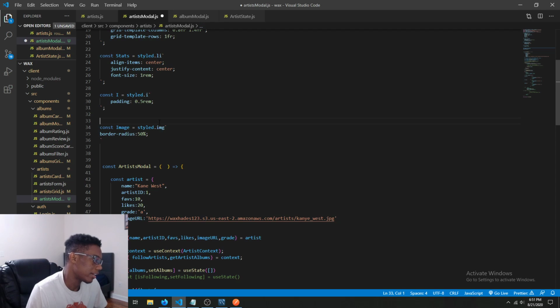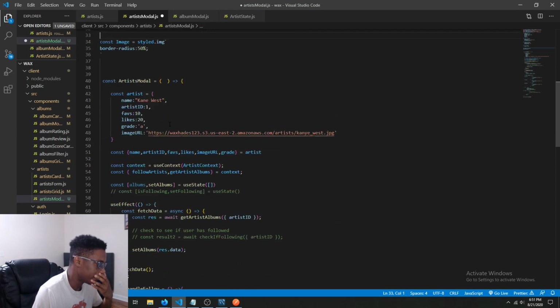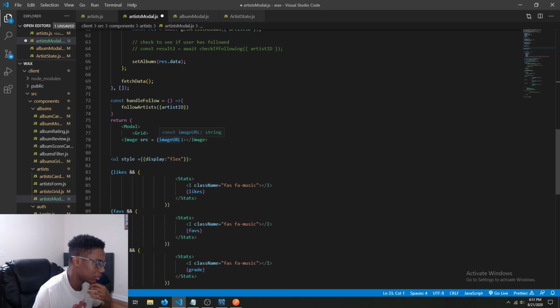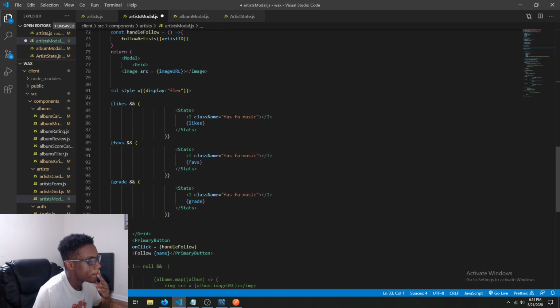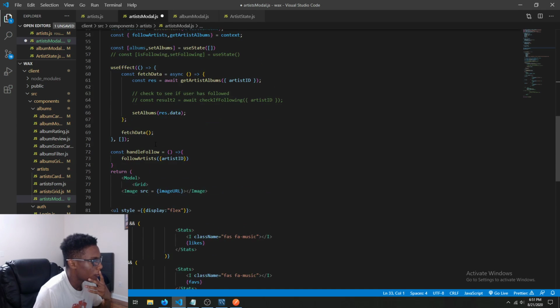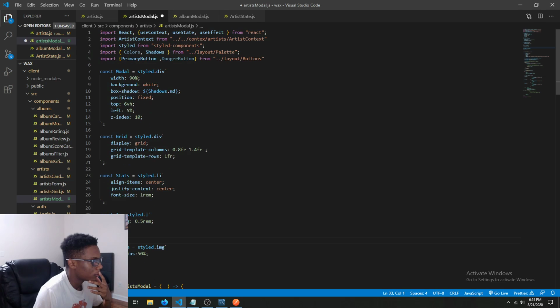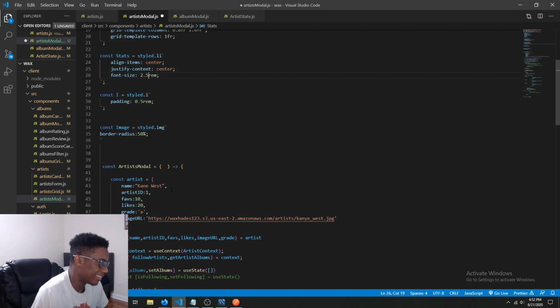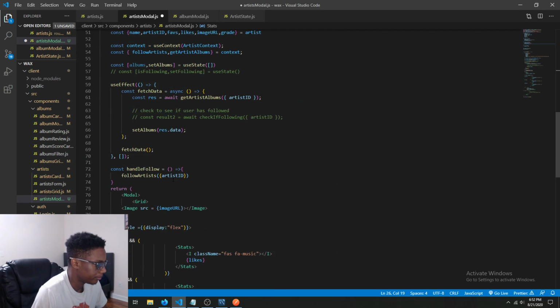I think it kind of needs to be in a container that defines how big it is. I think it does need to be in a container though.